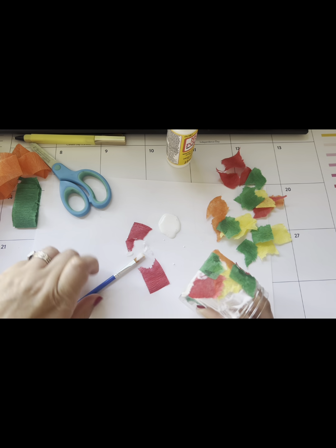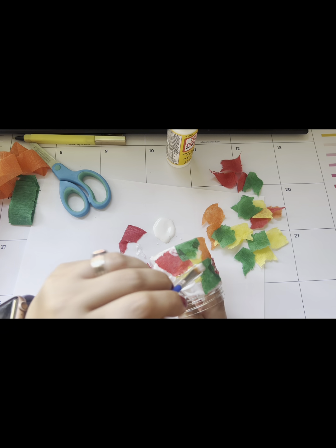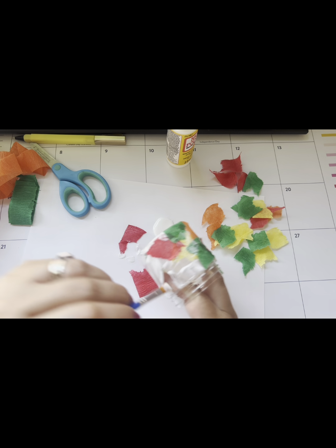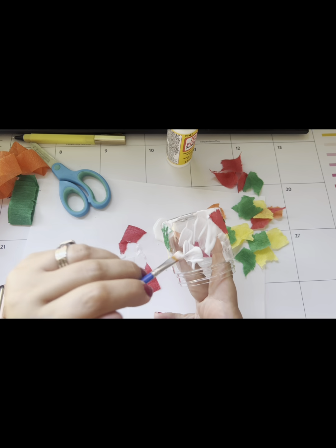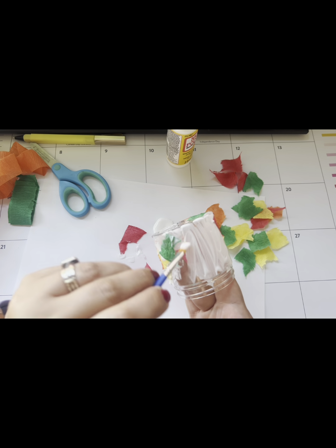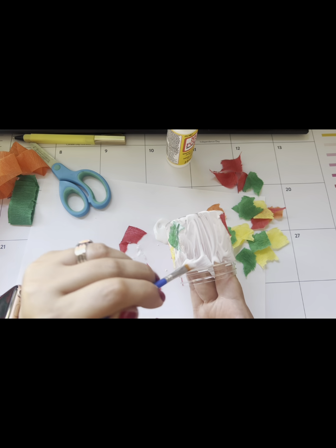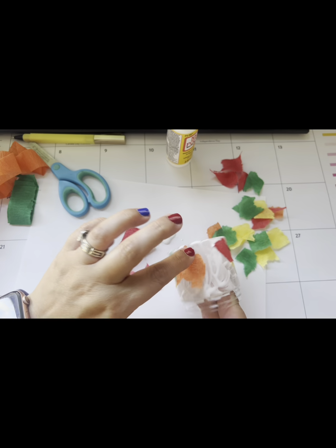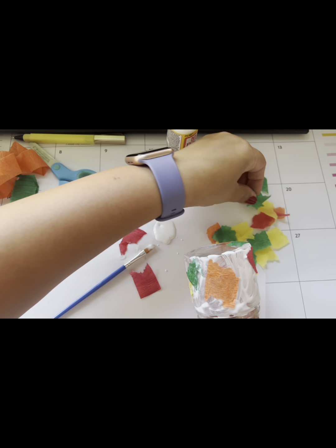Remember, we're gonna do another layer of this afterwards, so it's gonna be fun. And it's a small enough jar that you don't have to worry about a whole lot of mess and time. It's a really fun one, and it's easy, and there's no right or wrong way to do it. You're just decorating. And it's great to get the kids involved, ripping the papers, spreading the glue, and just dabbing these on. You can even move them around a little bit because the glue is still wet.